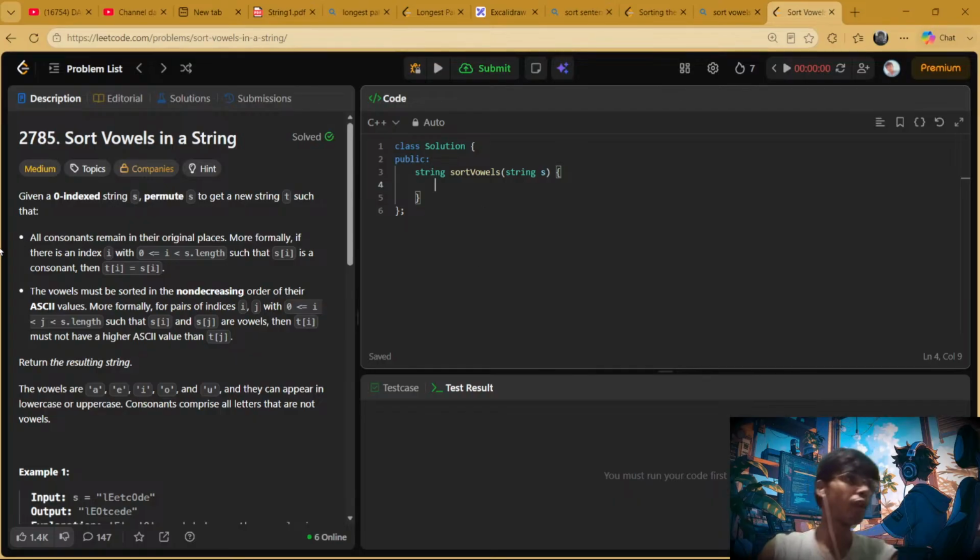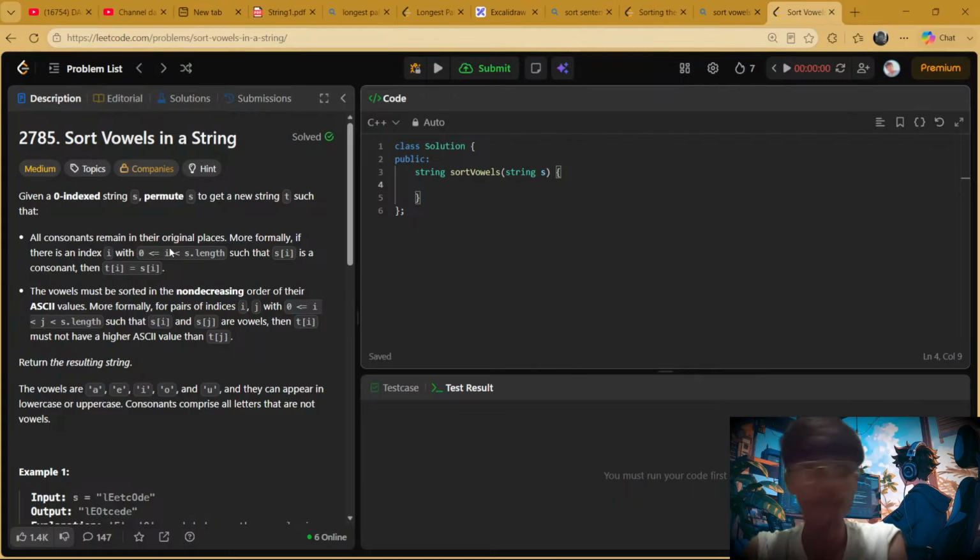Okay, let's continue. What is this question? Given a zero indexed string s, permute s to get a new string t such that all consonants remain in their original places.